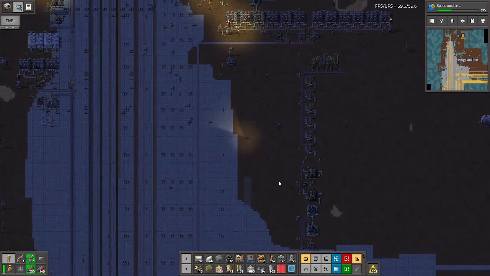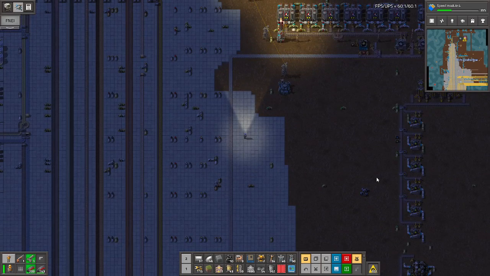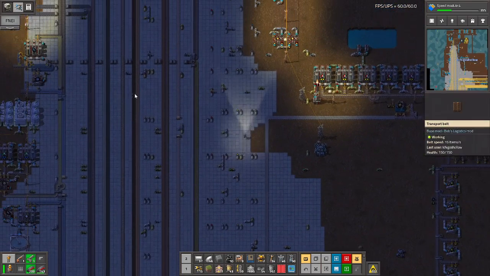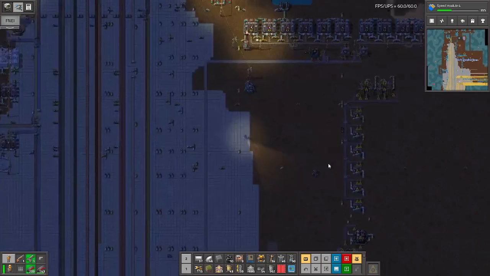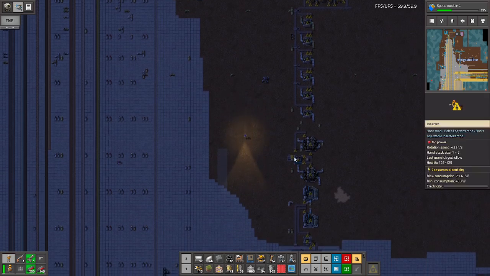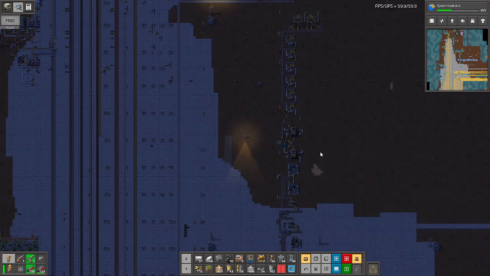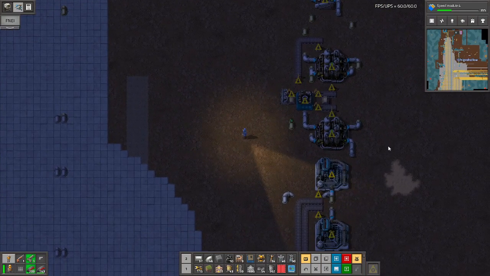Oh, I can't go too far up because I don't have charcoal anywhere else but right here. But anyway, what I'm thinking is I take this whole process, move this. I could just move this process up. Alright, you know what? Let's just go do what we were doing.